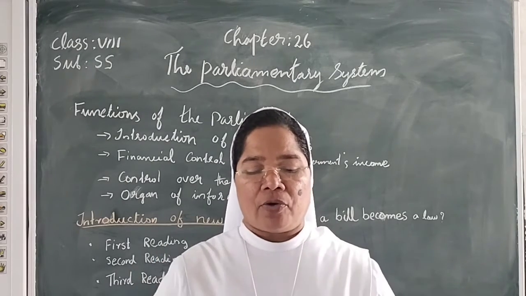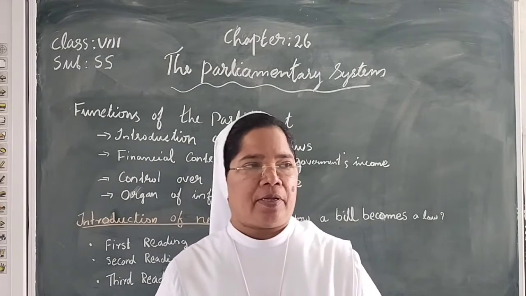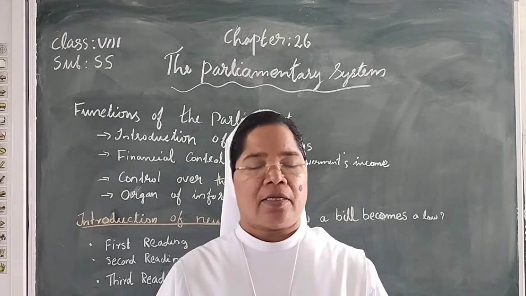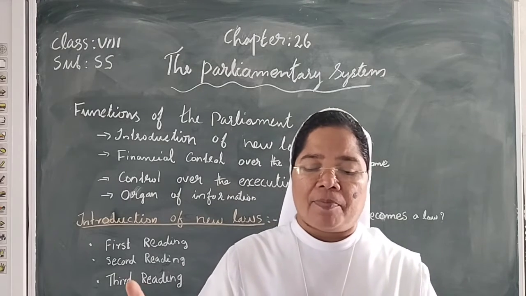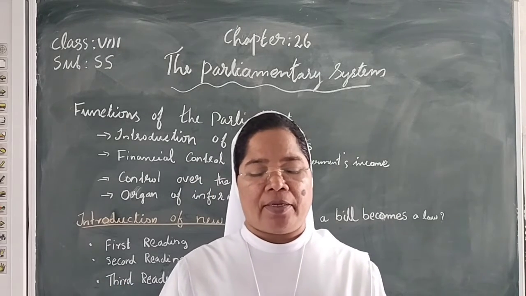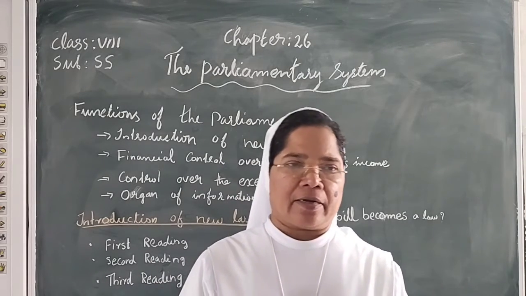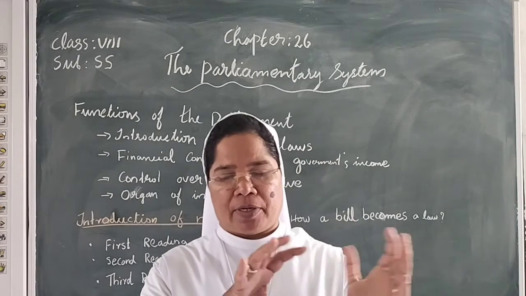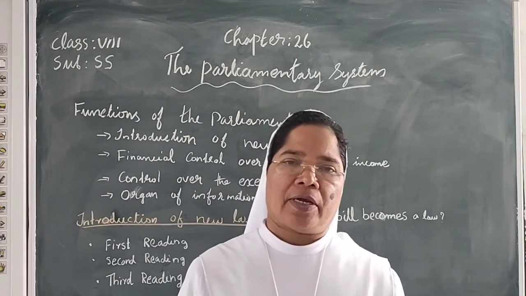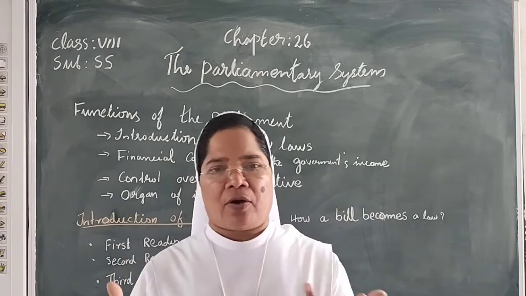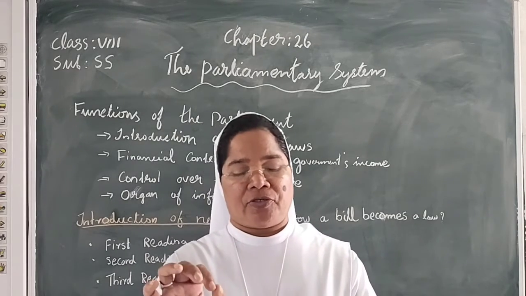Budget. What is the budget? The government produces the annual financial statement, the budget, before the Parliament. Each year, before the start, they explain the annual budget. The budget shows the incomes of the government and details how the money will be spent during the particular year. They have to explain how the money is found and how it is spent during the particular year, for whom, for what, for how much. Like that, they should give explanations for the annual budget.